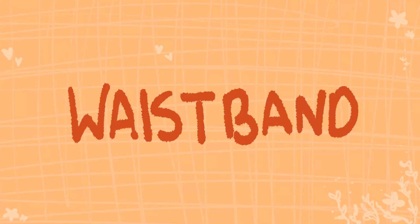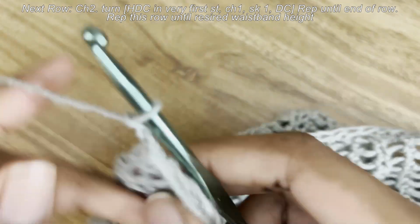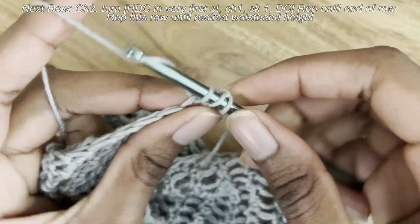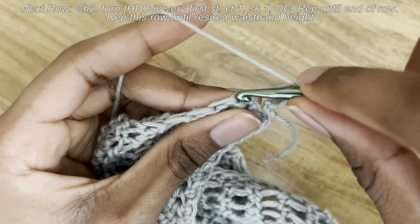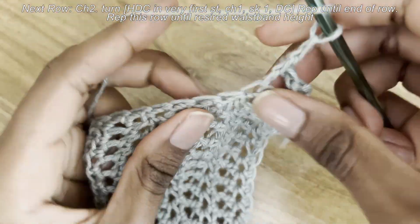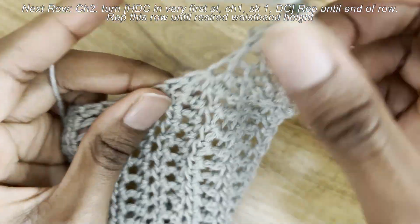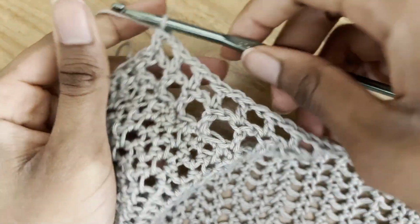At this point, swap to your 4.5 millimeter hook. I finished the row of single crochets, so I'm going to chain up two and turn my work, and then put a double crochet into that very first stitch, chain up one, skip one, and in the next stitch, put a double crochet. And we're going to repeat this pattern, chain up one, skip one, and double crochet. Do this for the next two rows or more if you want a higher waistband.